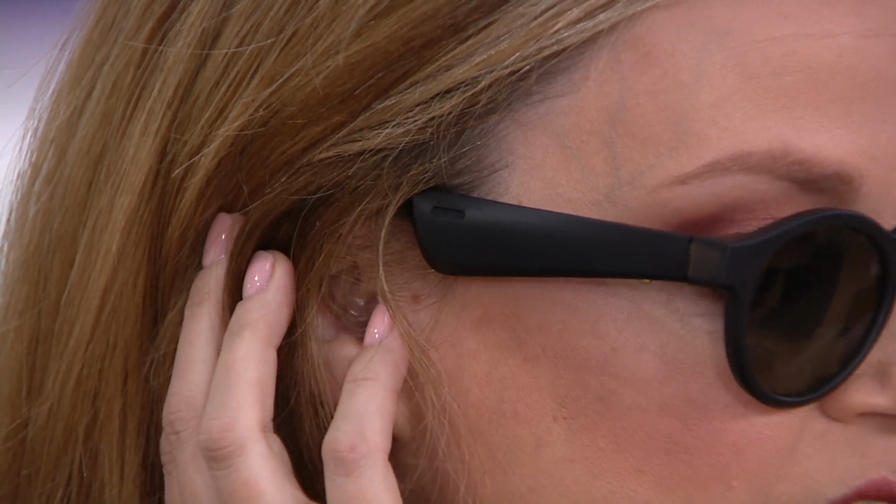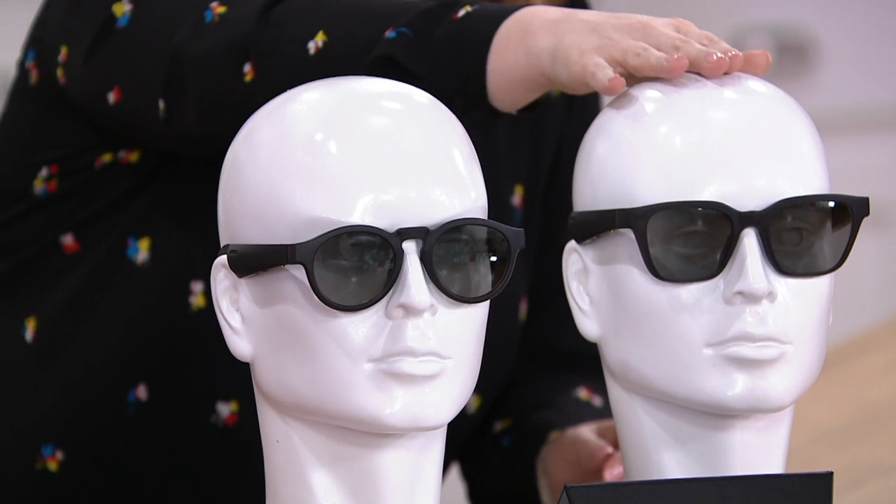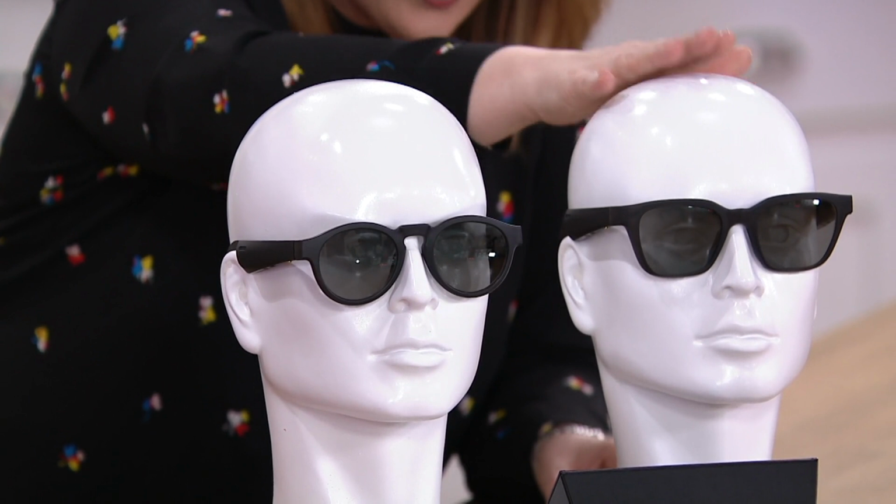What we're showing you right here in the front, these are the Rondos. Now the Rondo I have been wearing throughout the show. Obviously a rounder frame, but if you know that you wear a smaller size, and we'll talk more about sizing in a moment, Rondo is for you. Now this is Alto. Alto reads a little Top Gun to me, I'm just saying. I love the Aviator, that classic frame. The Alto, a little bit bigger. So keep in mind, angular, classic in the Alto, and then the Rondo, slightly smaller with the round frame.